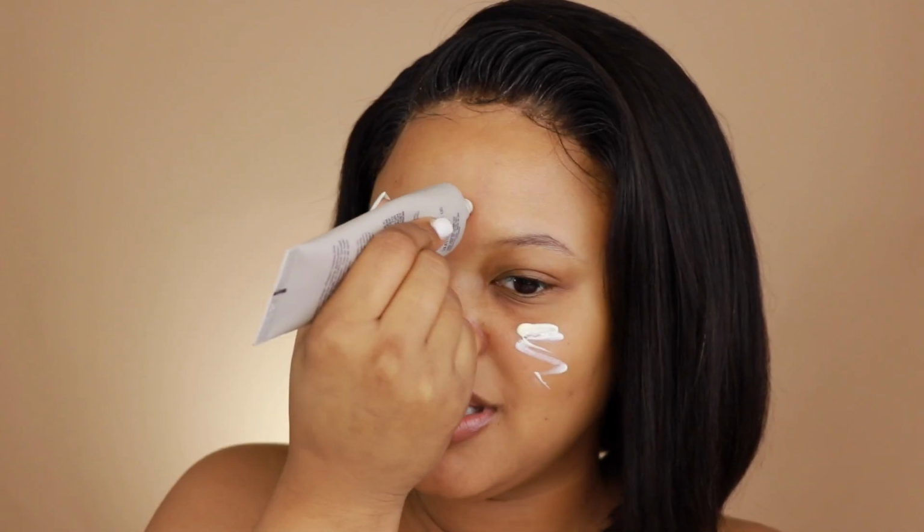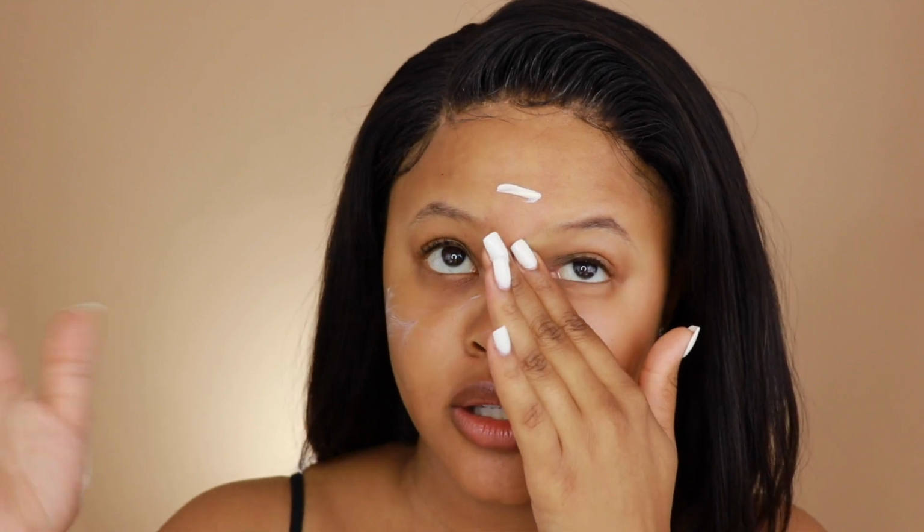Me personally, y'all know I'm a little extra when it comes to primer, so I'm about to use 3 primers today. The reason being is because Mercier sent me this foundation primer and it has SPF in it. What? A primer that has SPF in it? Girl, that is so for me, because I never put sunscreen on. I think that's because I'm black, I feel like the melanin just protects me. But no, I still need sunscreen. Y'all see how it's not creating a white cast? So if you're going out and about to be in the sun, you could just use this.